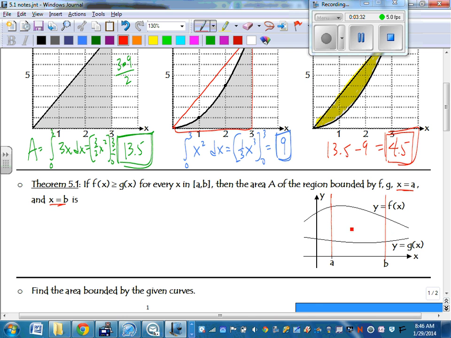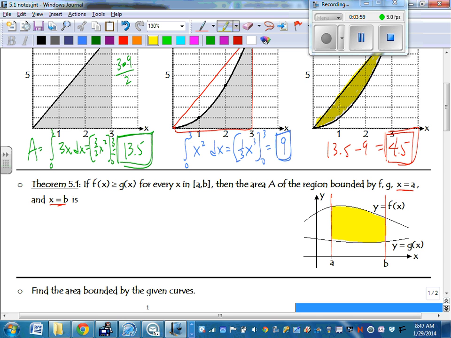So in this kind of general example, the area we're looking at, well, that would be this region right here. Right, the area between those two curves, and that's what we're focusing on in this section. Area between curves. Up until now, we've just done the area under a curve, right, between the curve and the x-axis. But here, it's between two different curves.